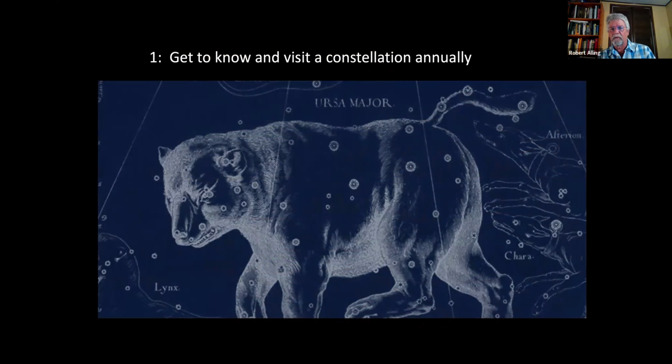Get to know a part of the sky, like the ones we just showed you tonight. Go out and look at this same part of the sky next March and the March after that, and you'll see, year after year after year, the same stars come back to visit you. The things that you learned, the things that you observed, are observable again. Go out and see them again and sort of watch them come back.